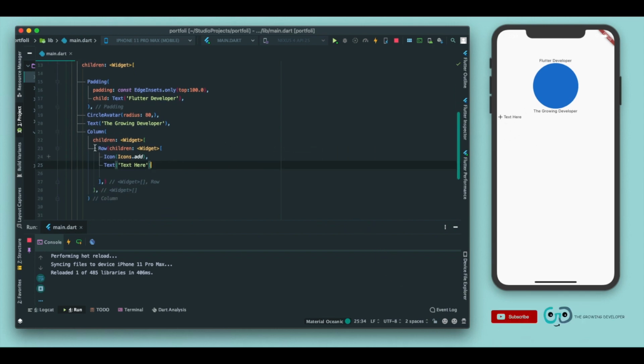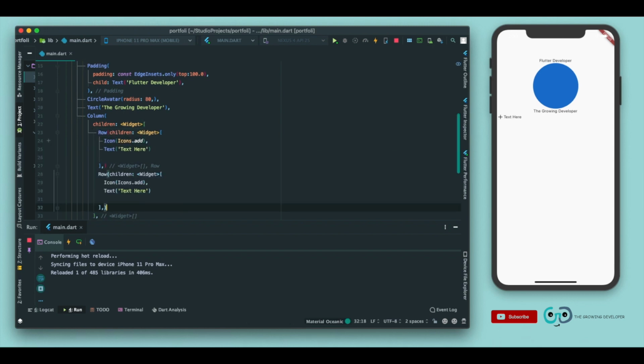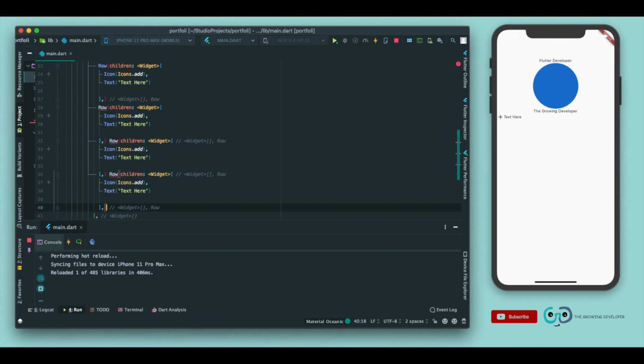So let me just copy this row. And how many rows do we want? 4 rows. I'll just copy all this and paste 4 times. 1, 2, 3, and the 4th is the one that is already there, right?